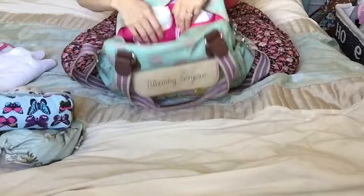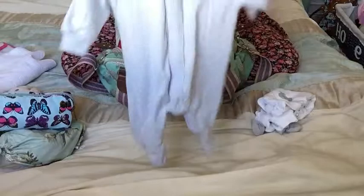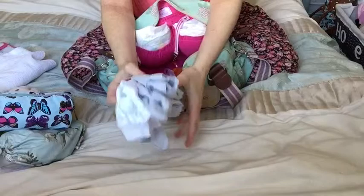I have two tiny baby grows — one white with a little gray elephant, and then just a gray one — again because I don't know what I'm having. I'm taking tiny baby size in case because my daughter was eight pounds eleven, three weeks early, so she was giant, and she was still fitting tiny baby — I think she was very short. So I'm taking those in case the newborns are too big.